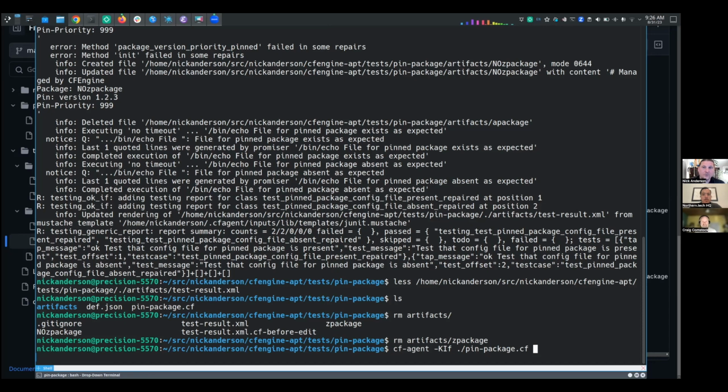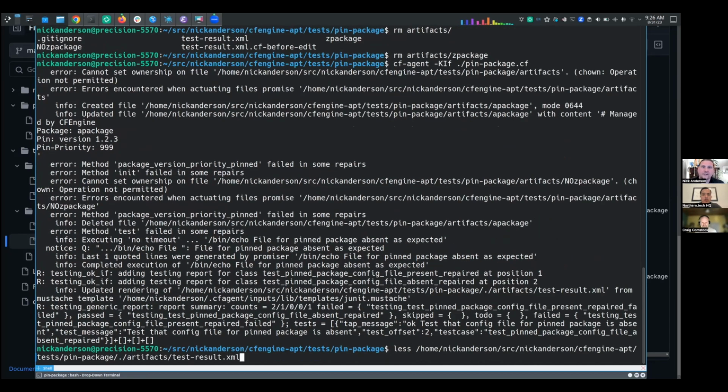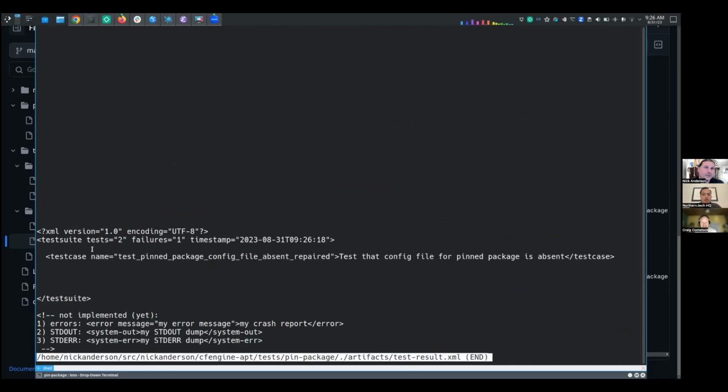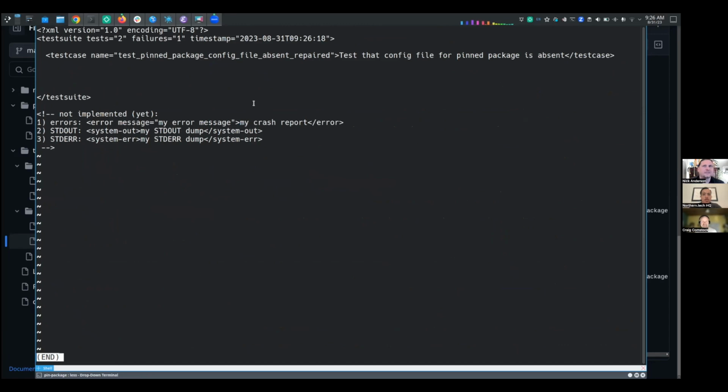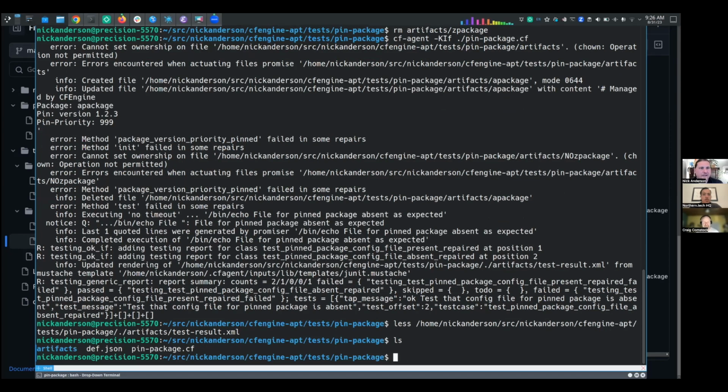So I go ahead and remove that, run this again. And now if we look at this JUnit, now we can see that there are 2 tests run, 1 failure, and then here we've got the one that passed. I'm surprised that it doesn't show the one that failed in there, but we'll look at that. Yeah, some of the formats are kind of funny. Okay, so that's kind of the high level.